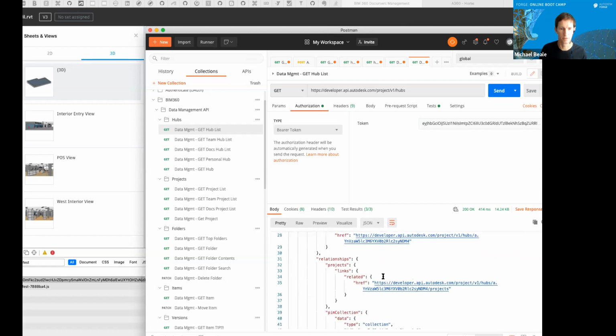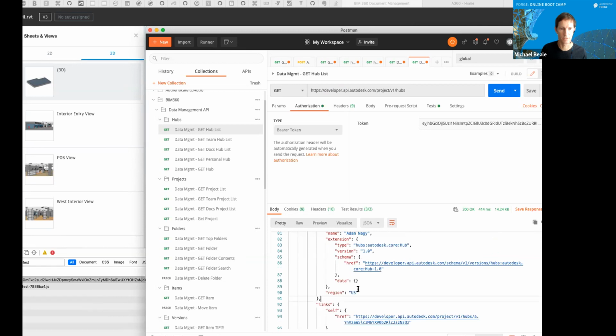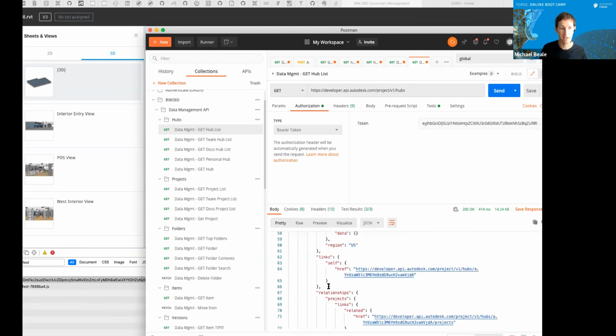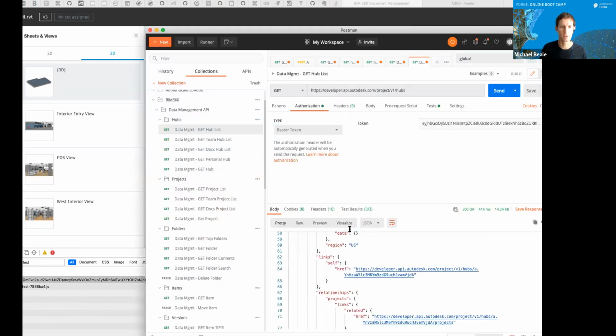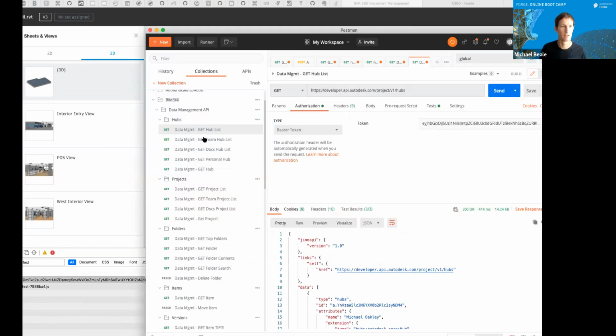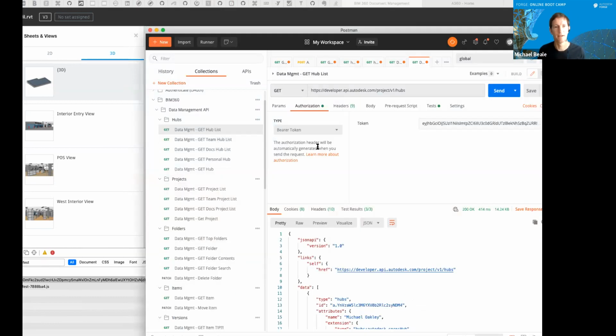I can see all sorts of things here. So this JSON object is what I want to somehow render into a tree view in a browser. The first thing is I want to just get this JSON request. So to do that, I'm going to need an access token, which I'm going to get through a handshake mechanism. Doing it through the browser here is obviously not going to fly. And then we're just going to literally call get hubs using the Node.js SDK.